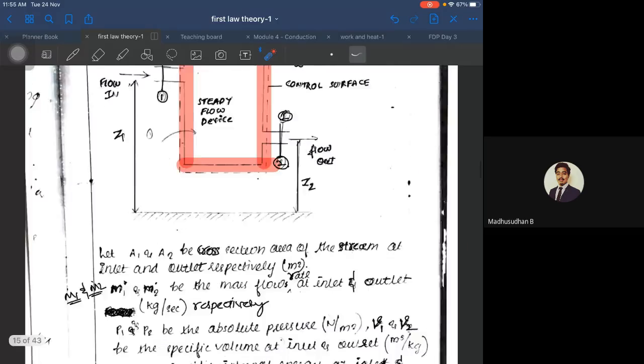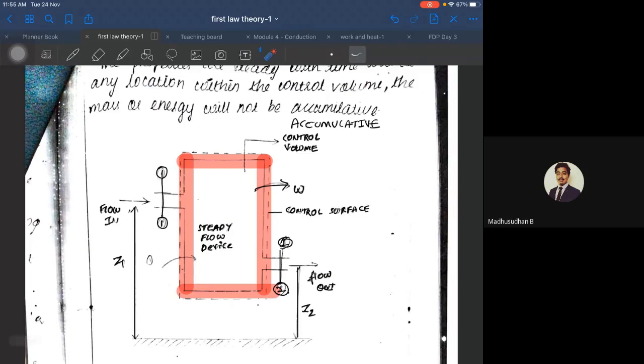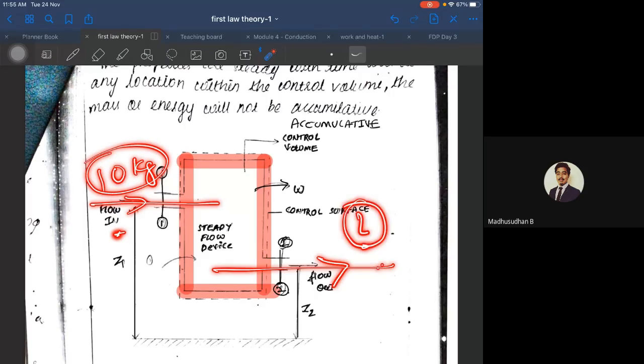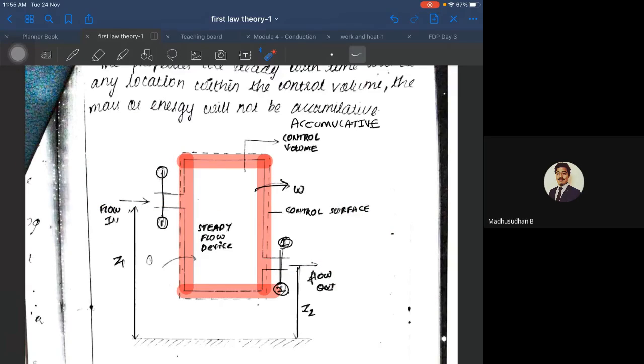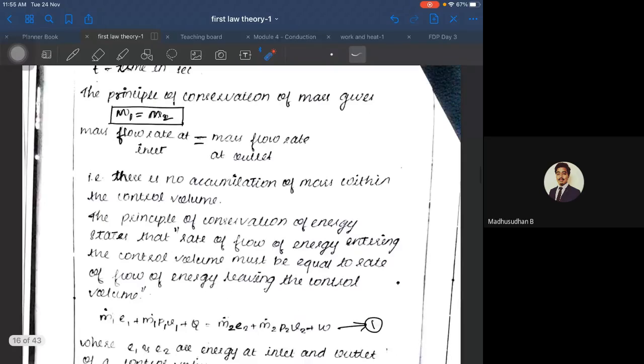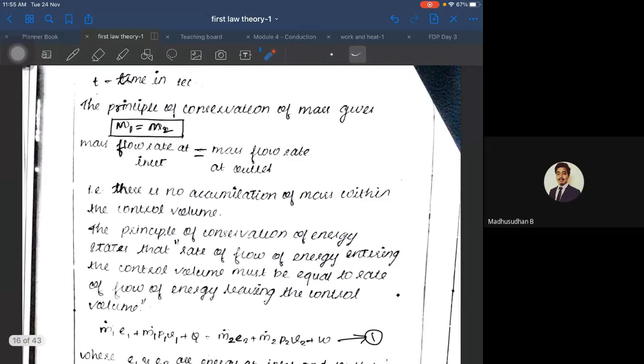What does it mean, guys? It's very easy. Suppose 10 kg of fluid is entering the system through the inlet, that is state 1. So how much should I expect at the outlet? 10 kg, is it? So that is why I say m1 is equal to m2. This particular law is nothing but the law of conservation of mass, which says whatever mass is getting into the system, the same amount of mass should come back from the system. From that, we have taken m1 equals m2.